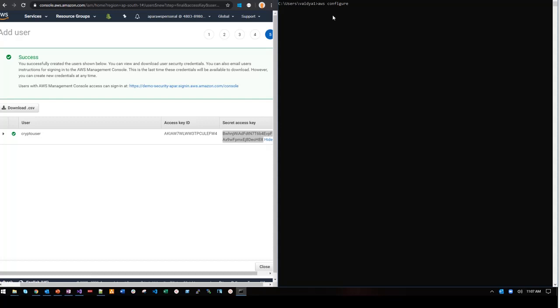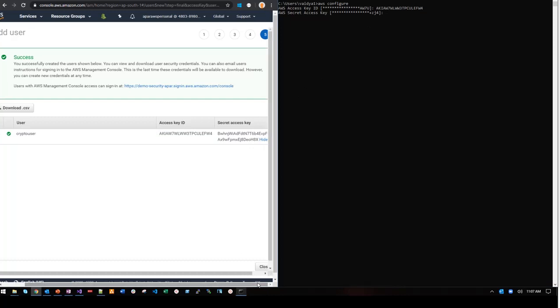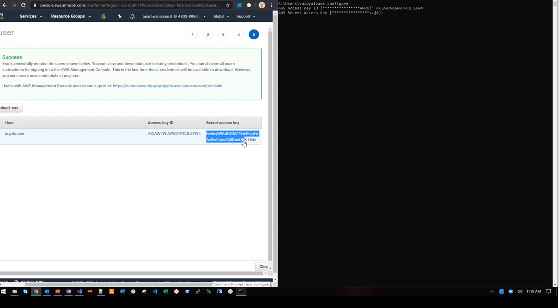It takes a while because of the bandwidth. So we have to copy this access key ID, and we have to copy the secret access key. Once again, I'm not too worried about showing this. It is sensitive, but I'm just going to delete it after we are done. So the region would be ap-south-1, and the default output format is JSON. So that's it, we just configured.